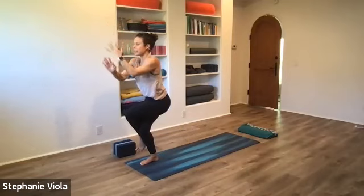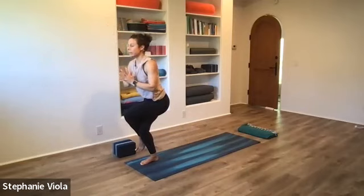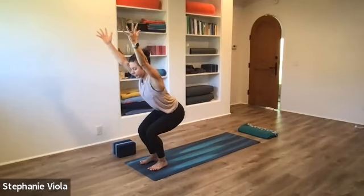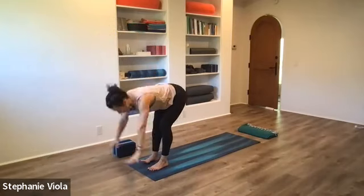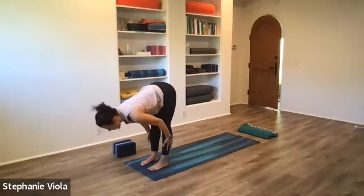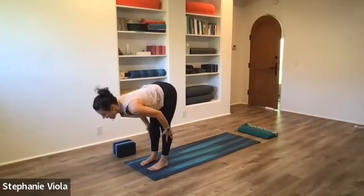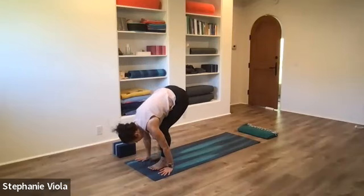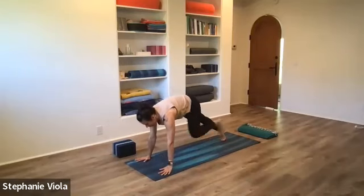Then bring the hands together in front of the heart like prayer. Step the feet side by side, chair pose. Exhale, forward fold. Inhale up halfway. Exhale, bend the knees, hands to the mat. Just step back to plank pose. Stay there.